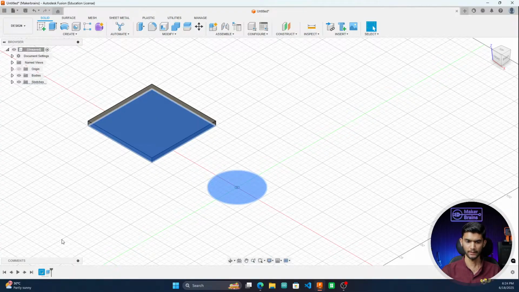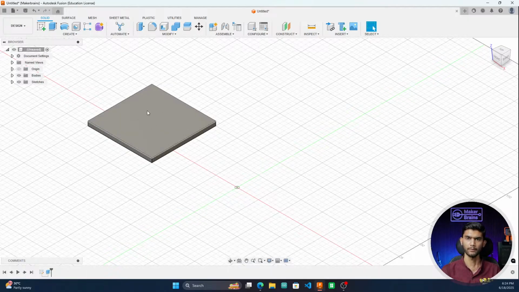This is my timeline actually. All the processes that you have done will be on this timeline. If I play this timeline, you can see I have first drawn the two-dimensional drawing, and then converted it into a plane.